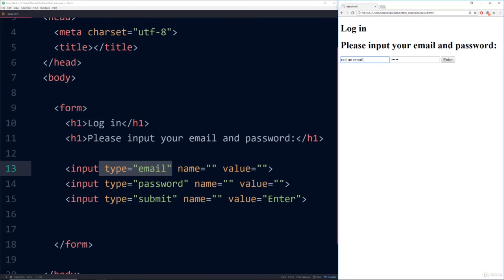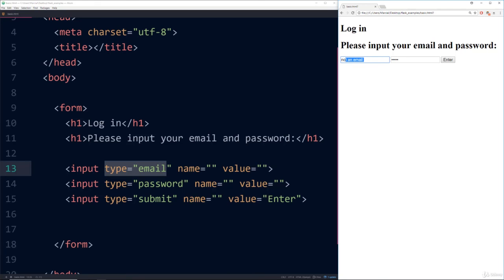Okay, that's the very basics of forms. Remember, you just have a form tag and an input tag, and the type in the input tag dictates what's actually rendered in the browser. And certain types will have restrictions such as not being visible for password, checking if it's an email, and then we finally have a submit type, which will allow us to supply the information. We still haven't learned yet what actually happens when you click submit and connect it either to another page or to a server.